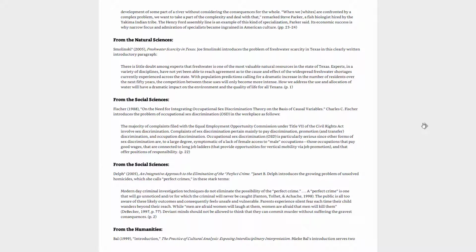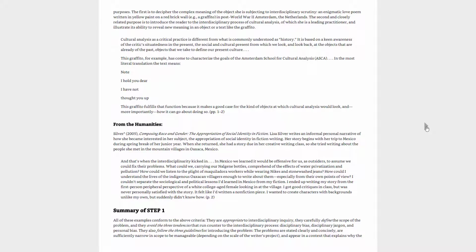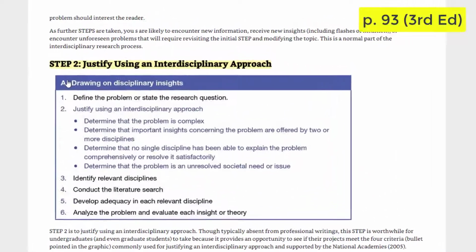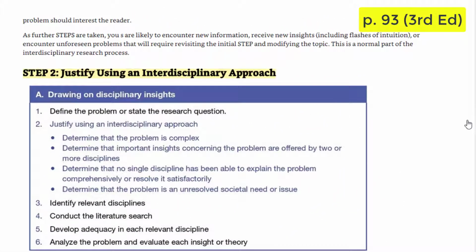The next one, I think, a couple of these are good and they would fit into a research paper. So just be sure and read those and again, focus on the interdisciplinary aspect of them. All right, then we get down to step 2. Step 2 is justify using an interdisciplinary approach. So I have picked something I think that's going to work, and now I need to go through these 4 little sub-steps and make sure that what I've chosen is correct.